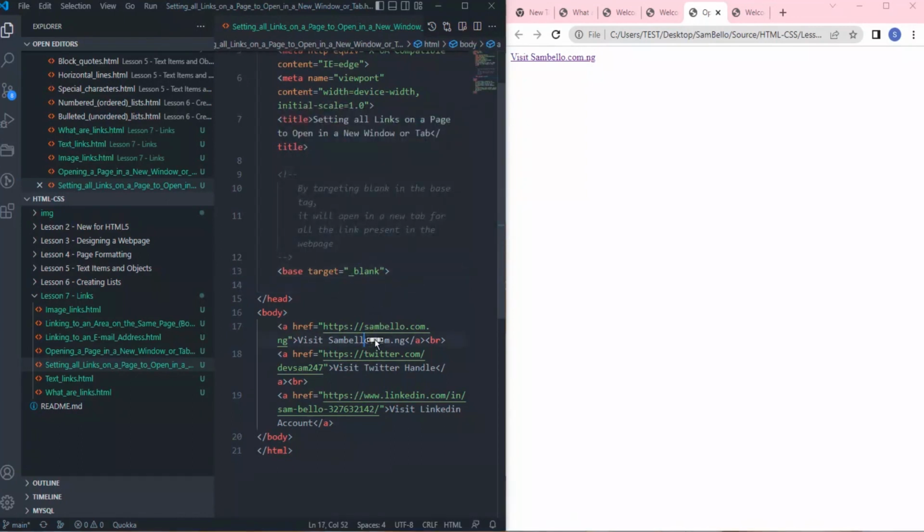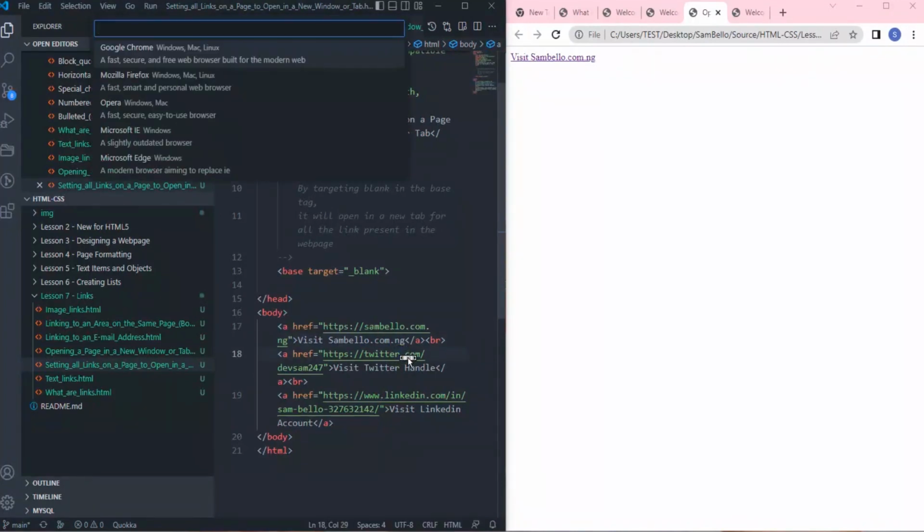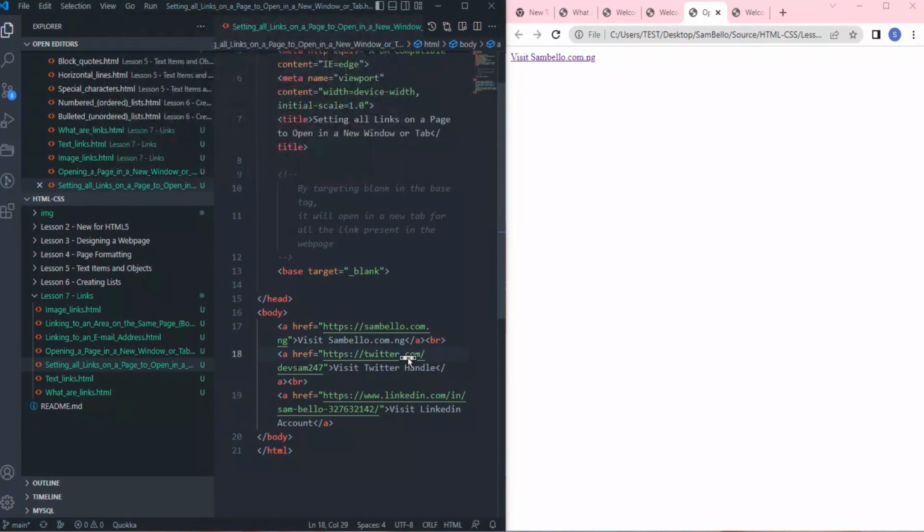So let's see how this works. Let's quickly move to our browser and see how this works. Let me preview this. Okay, so this is it. So we have visit sambelo.com.ng, visit Twitter handle and visit LinkedIn account of Sambelo.